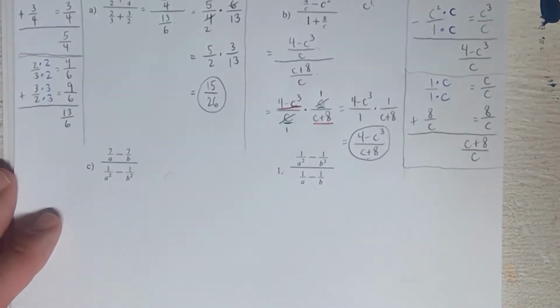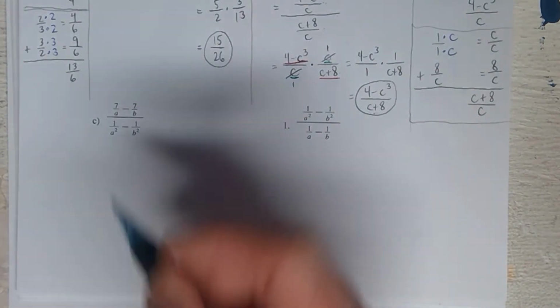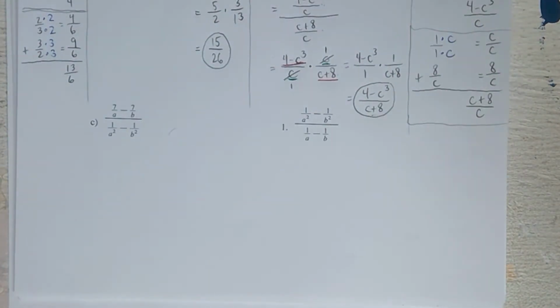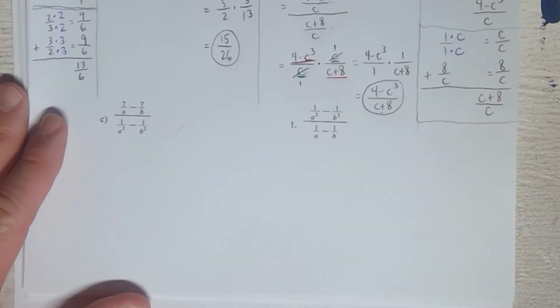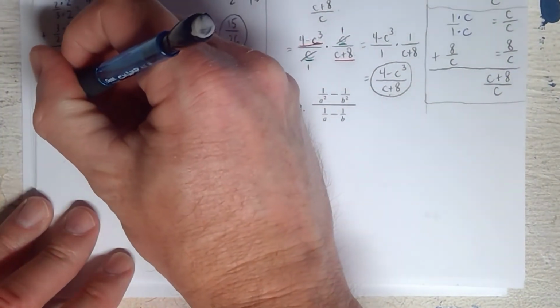So you can see those two steps now. Let's try one more problem here. Once again, the first step is to take the top of the fraction bar, make it into a single fraction, and take the bottom of the fraction bar and do the same thing. Let me start out with the top.